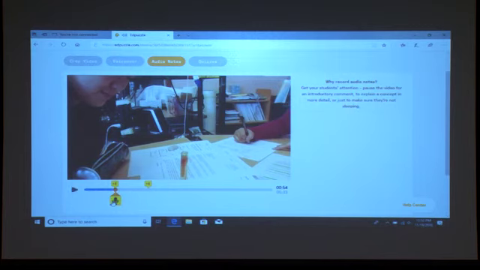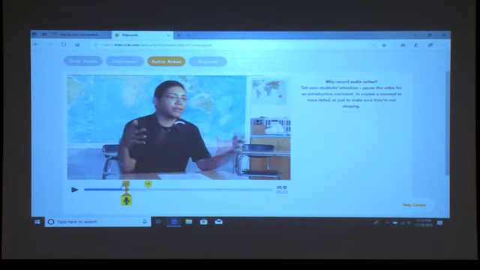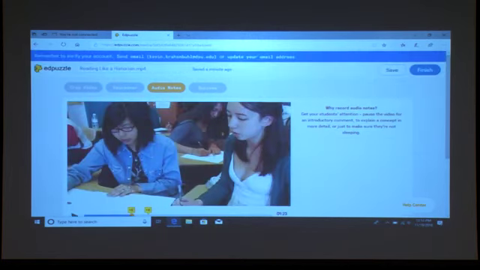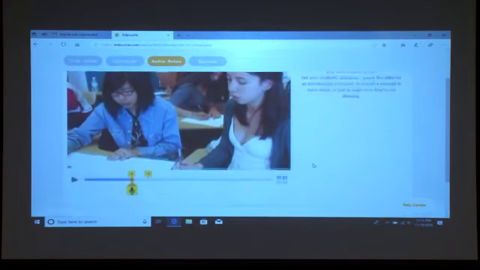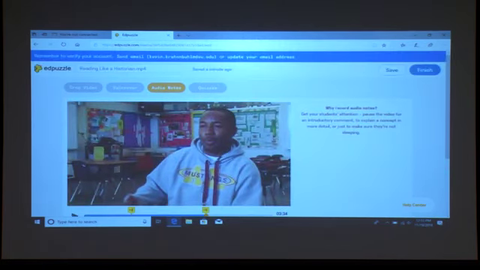Now let's see if we can move that. Yep. So I can put it wherever I want after I put them in. So once they're in there, you just drag them, move them across there, and you can put them wherever you want. We're not going to save this one because I just screwed it up. But you get the idea there.